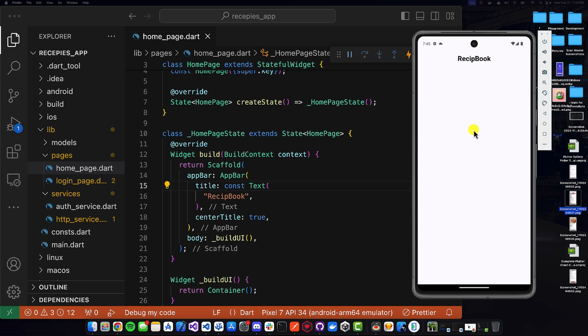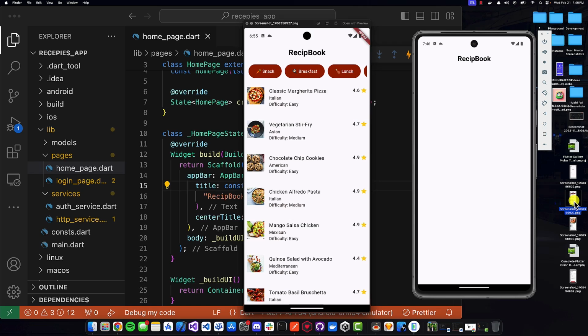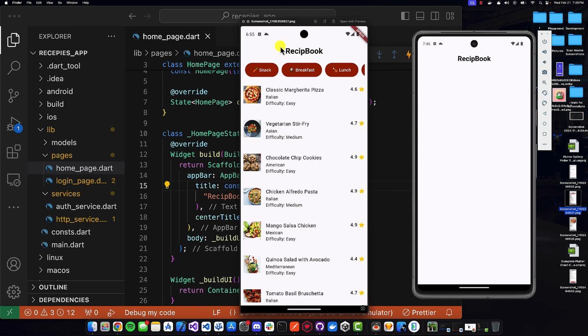So before we start building the UI, I think it's good for us to take a look at the design for our actual home page. So let's open up the screenshot and see what's going on. At the very top, we have our app bar, which has a title, which we've already implemented. Below that, we have these buttons that we can use to filter through the recipes that are shown to us, below which we have a list view that's showing all of the recipes. So let's implement the top part first, which are all of these buttons that we can scroll through to select the meal types, and then we'll come to the list view.